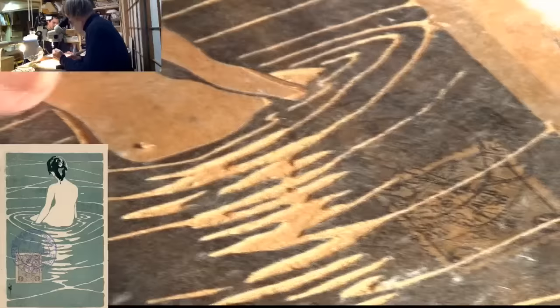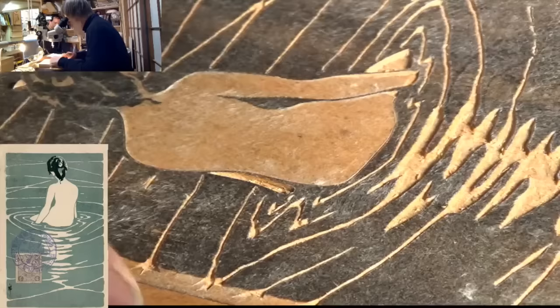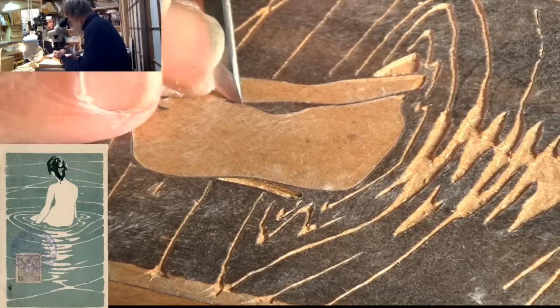So for us, whenever we're making a print, we have to make sure these two things match. And the way we do it is simple. Every print, we put the grain of the wood horizontally on the bench as we're printing it. This block is going to be printed horizontally, looking at it this way, and the paper will go on in the same direction, so that as you're making an edition, bit by bit, things all expand in the same direction. Remember, we're also rubbing with our baren in a horizontal motion, which is the strong direction of the paper.